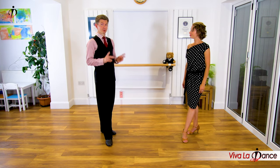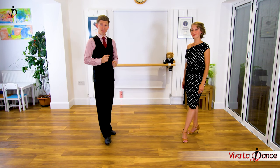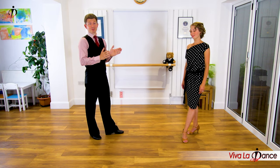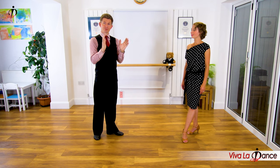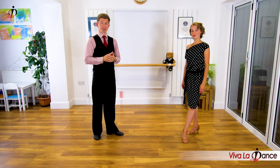Good, right, so we've got two basic ingredients. Now we're going to start putting together the variation that we promised you, which was our crisscross bota fogos and our voltas. So obviously for crisscross, to live up to its name, it's actually going to involve us swapping places, and we're going to be crossing over as we're dancing our own set of voltas or our own set of bota fogos as we dance it.